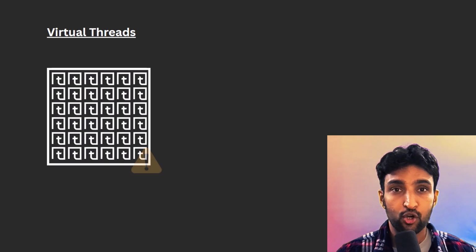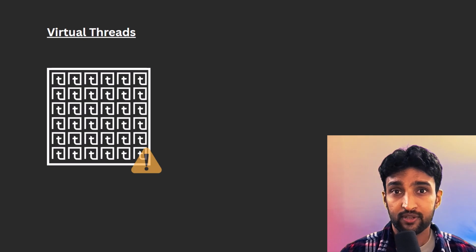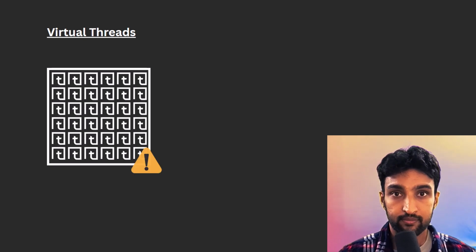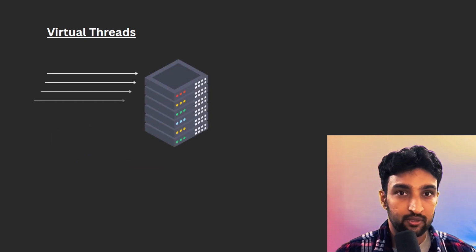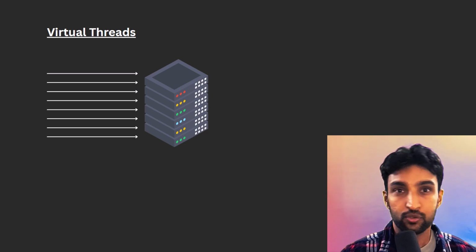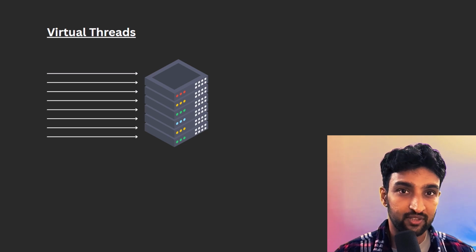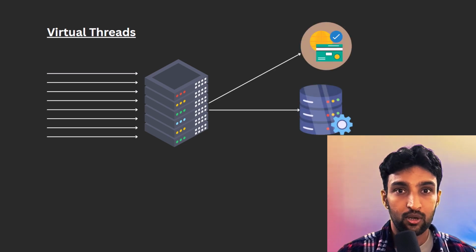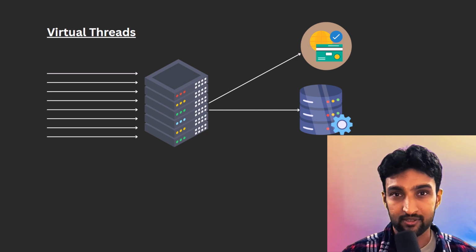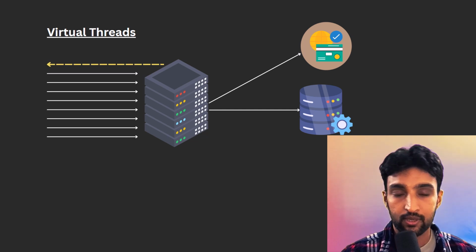If your app has many concurrent tasks, like a server handling 10,000 requests for instance, traditional OS threads will cause performance bottlenecks. Imagine you're building a Java web server, maybe using Spring Boot, and your server needs to handle around 10,000 user requests at the same time. Now assume that each of these user requests does three things. It makes a database call that takes maybe 200 milliseconds, let's say. It waits for a response from an external API, say a payment gateway API for instance. And once everything is done, it returns a response back to the client.